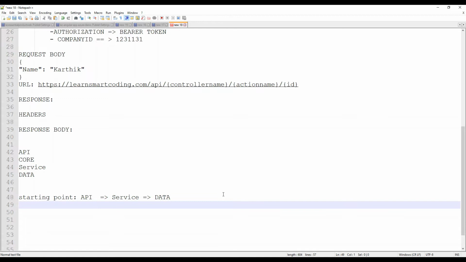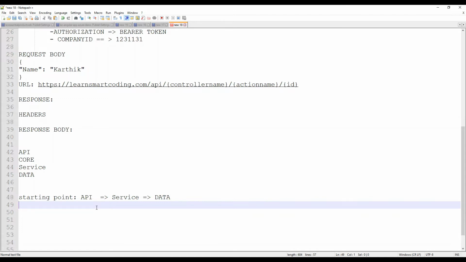So the first thing that we will see is how to connect to your database using the DbContext directly in this API project and see how data is retrieved. But that is not the goal of this course.